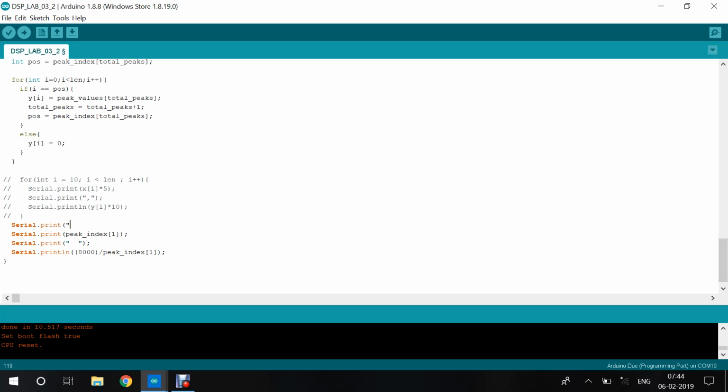So I'm printing pitch average sample so that we can easily make sense of what is happening inside. So now it becomes easy to see what the code gives and what the output of the code is. The average distance between two samples.